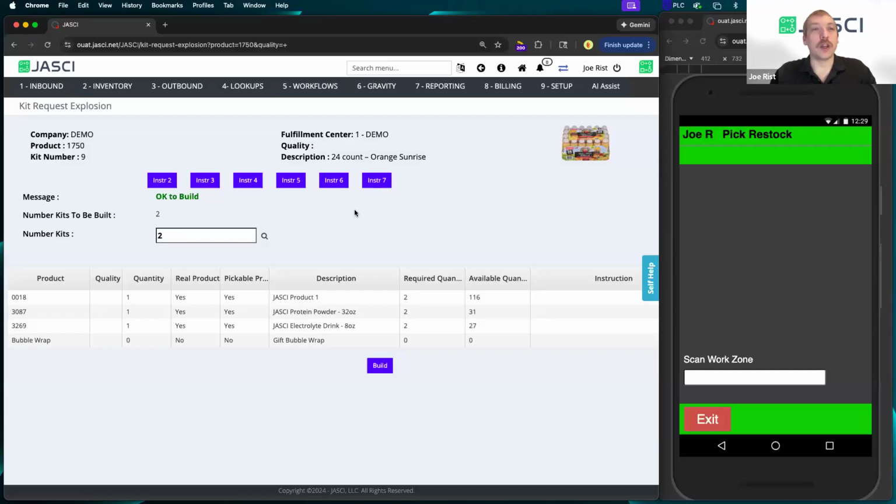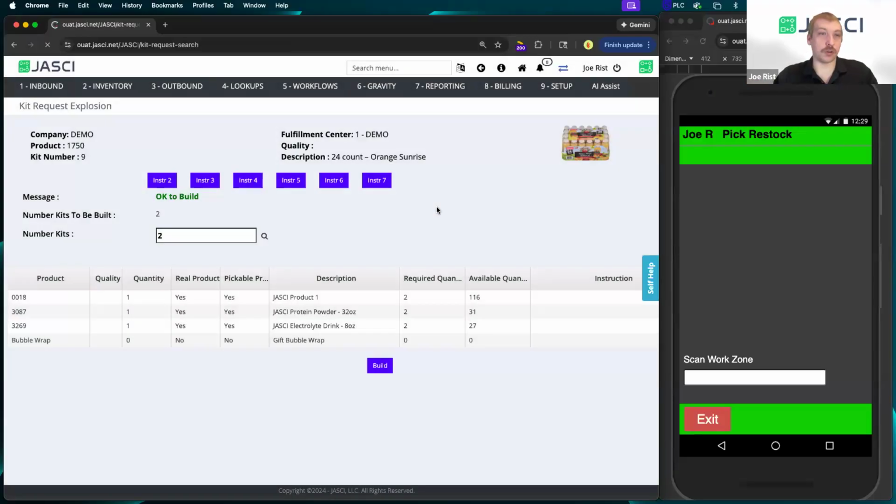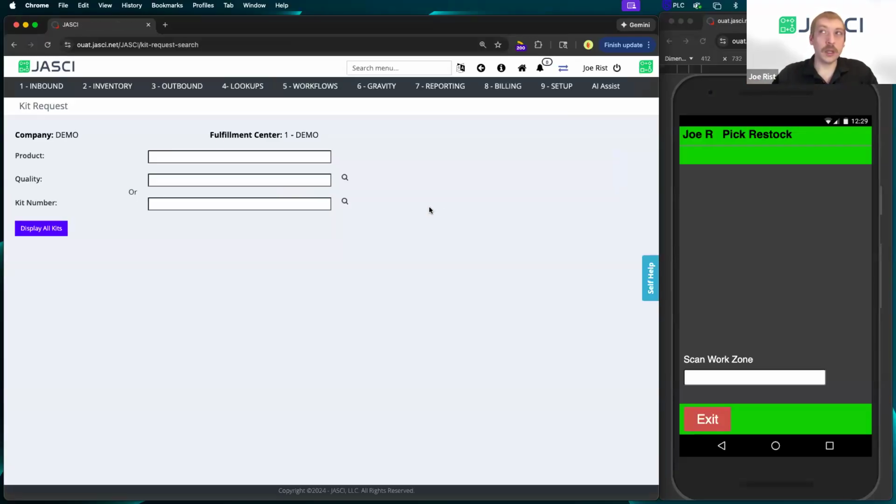We also have an interface where you can submit a kit request so that it treats it like an order coming down and you don't have to go through this screen. So we're going to hit the button to request and build this amount of kits. And since it has two, it's going out and finding where we want to allocate the two quantities of each of these products from. And it just created what we call a kit pick.